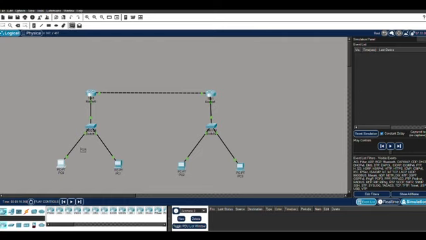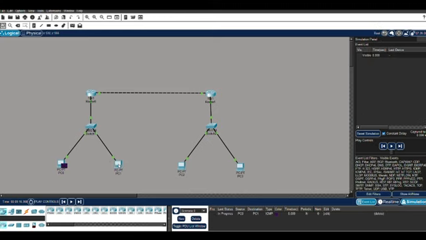Now let's see if it is successful or not. From PC0 to PC1, let's go to real time.